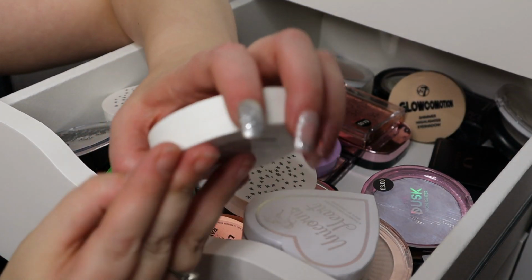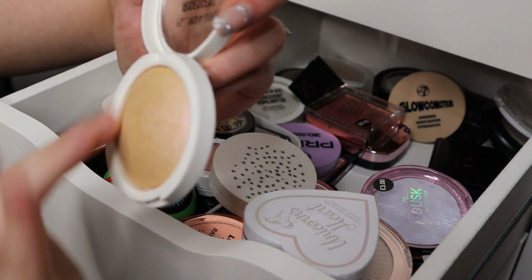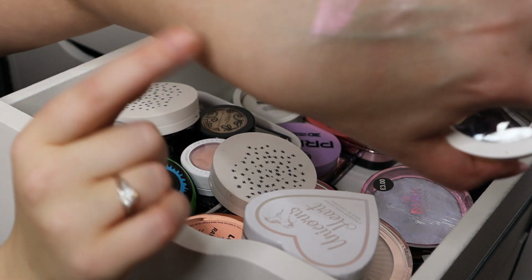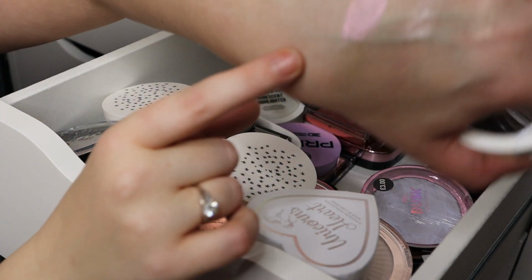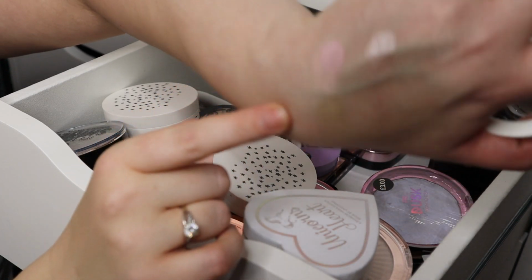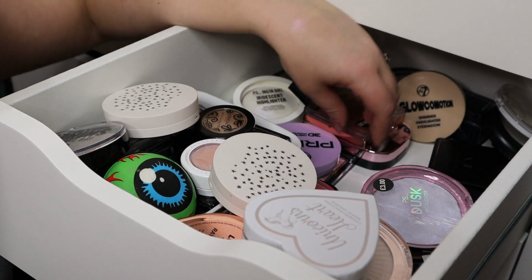Again, this is a rather unusual one. This is almost like iridescent, but yellowy goldy iridescent. It's like duochrome and it's gold and pink. Very unusual, so we'll keep that one for now.